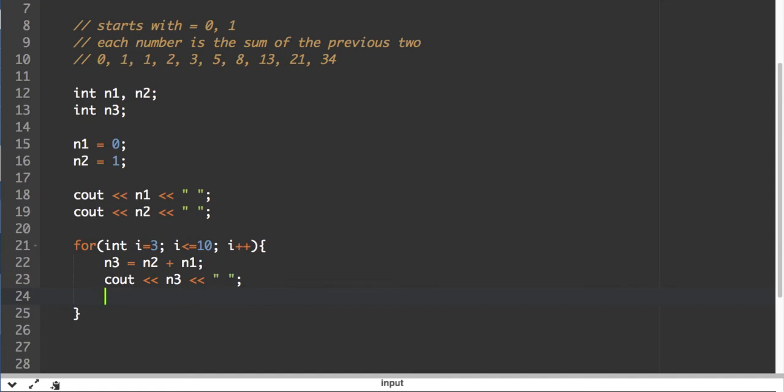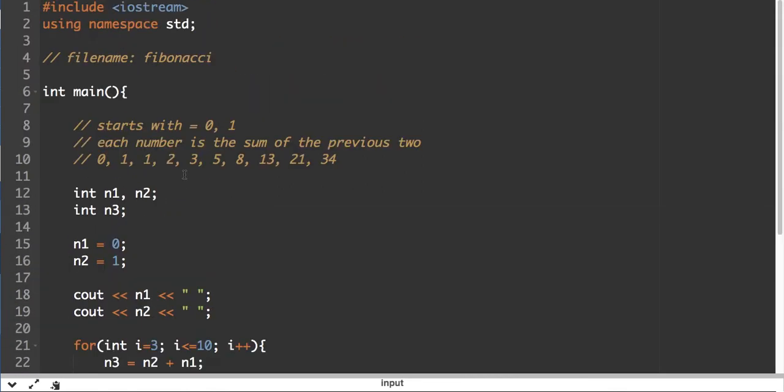So what I essentially have to do is shuffle all of the numbers down. So if we look at the example at the top, imagine that I just got the number 5 by adding together 3 and 2. But now when I'm getting 8, I need to essentially discard the 2 I don't care about anymore. And then I'm going to be looking at the 3 and the 5 instead.